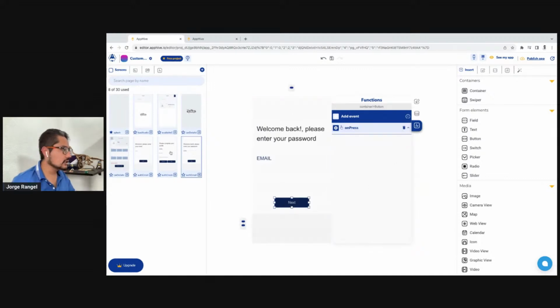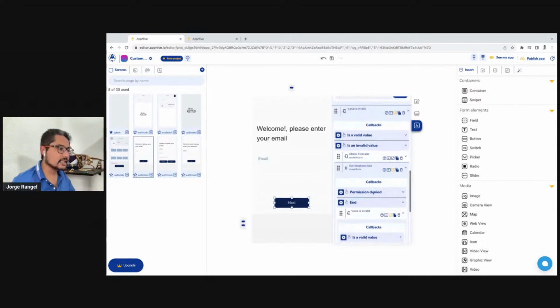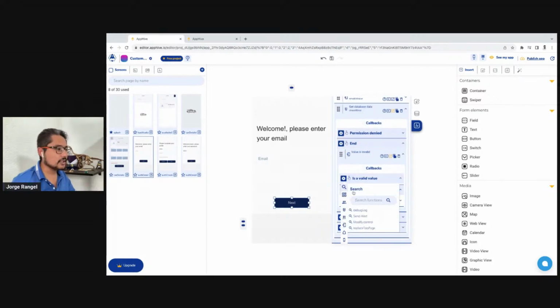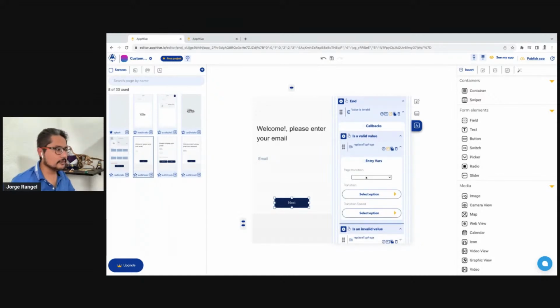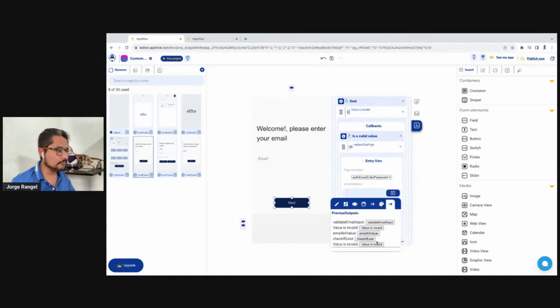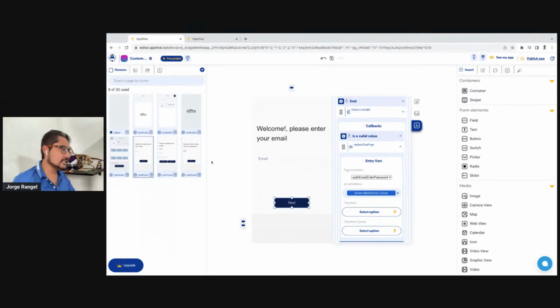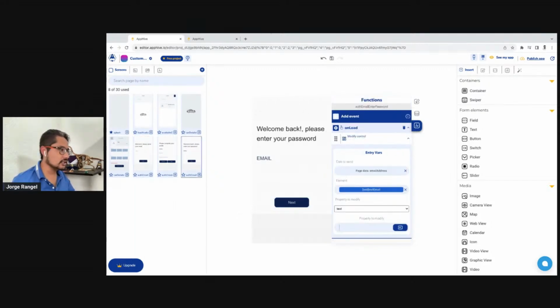We don't need any of that. And here in the original page, when it detects that the user already has an account, instead of doing a debug log, let's add a replace top page. And this replace top page is going to be called enter password, and here let's pass the email. So where is it? The email is in the input, right? Field, text area, field email. There you go. And now when I press next, I should go to this page that is called welcome back.